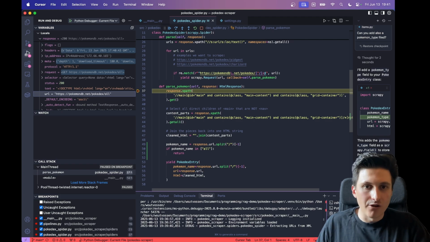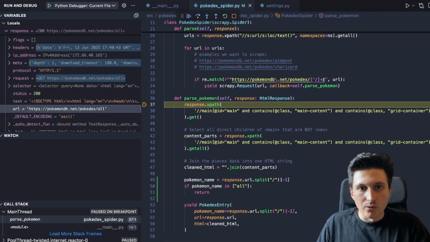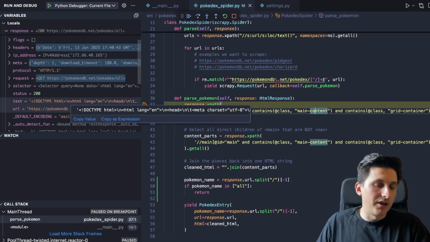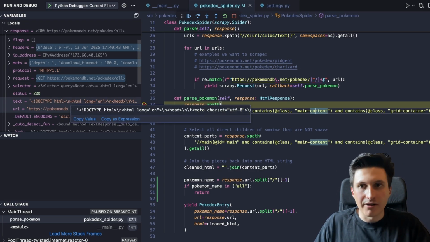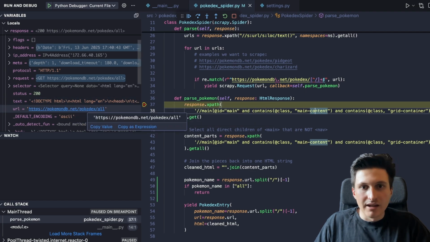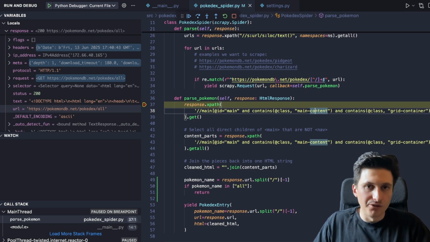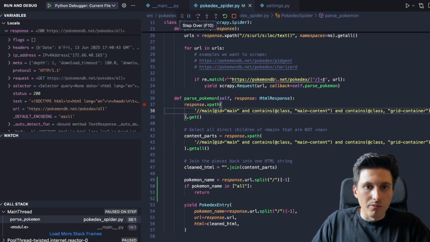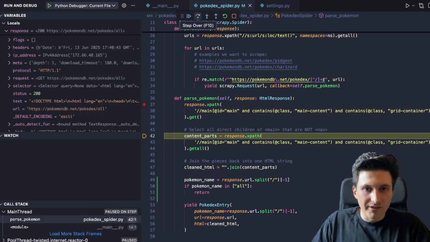So that is, once again, we are using XPath to get only the main content of this page. If you are scraping some new kind of data, you should probably inspect the raw XML and HTML to check what kind of tags are used to delineate the main content, but we are just getting the main content.